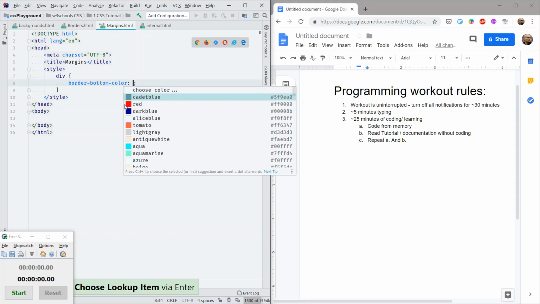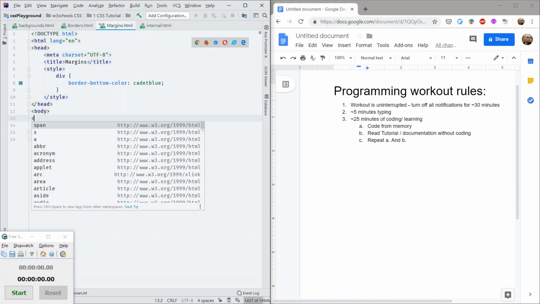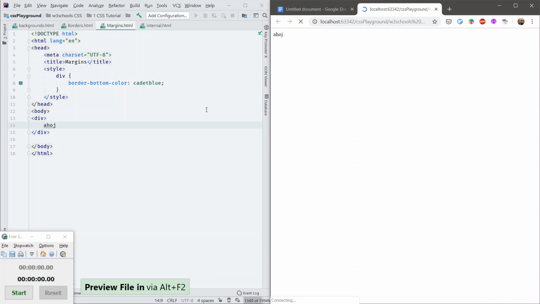It will be caret blue just to see, and we will try it out. So here we will have div ahoy, and let's see it. And here we have the thing.